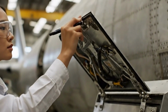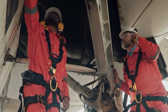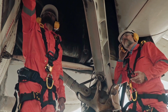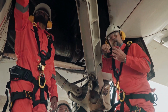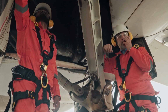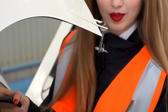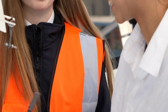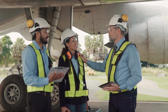Measurements are checked, gaps analyzed, and tolerances confirmed against the blueprint. I'm seeing a slight variation here. The gap is consistent with spec. We're good. With fuselage sections fully joined, the aircraft begins to feel complete. What was once a collection of parts now stands as a unified structure, solid, balanced, and mission-ready. This phase underscores the scale and complexity of the C-17A, where every successful connection brings it closer to operational reality.